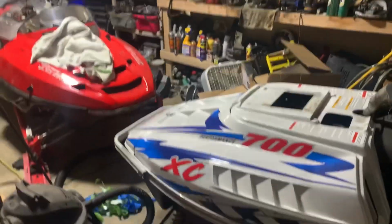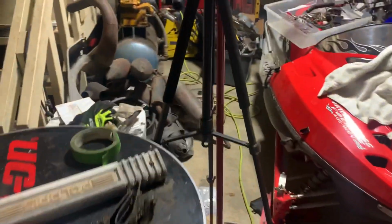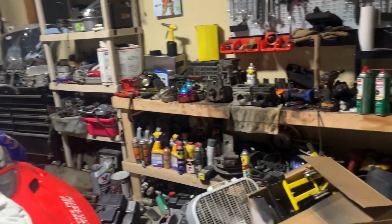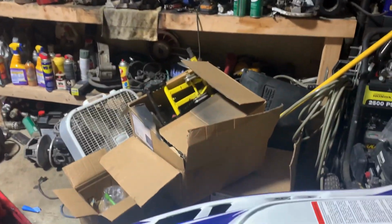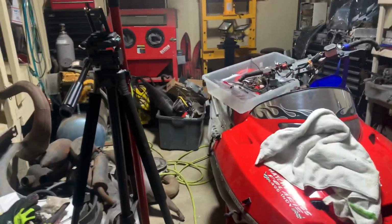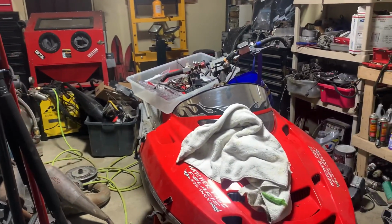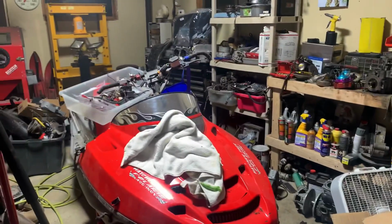and clean up in here some. I mean, it's really bad, guys. It's really bad. I have just parts everywhere, stacked on top of stacks and stacks and boxes. Yeah, it's getting out of control. Just boxes full. So yeah, these need to go outside, and that's pretty much what's going to happen.